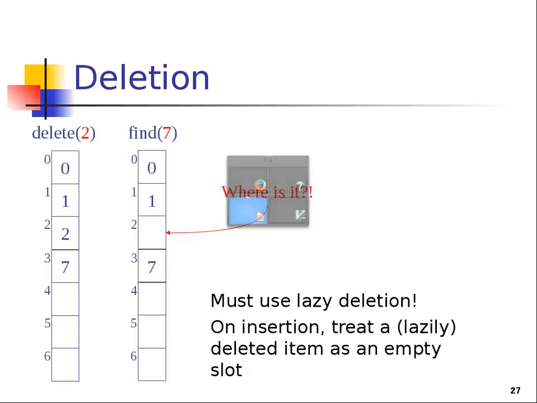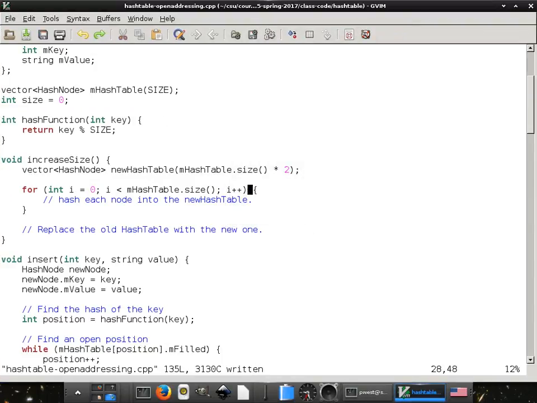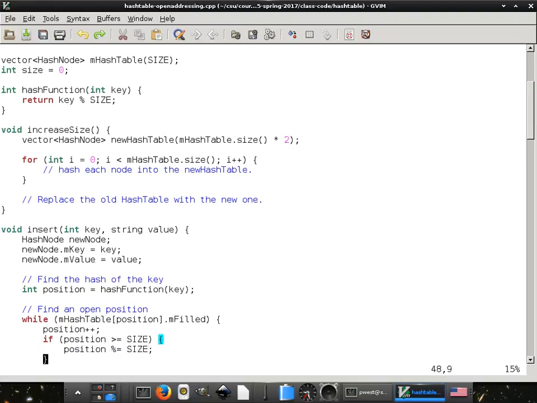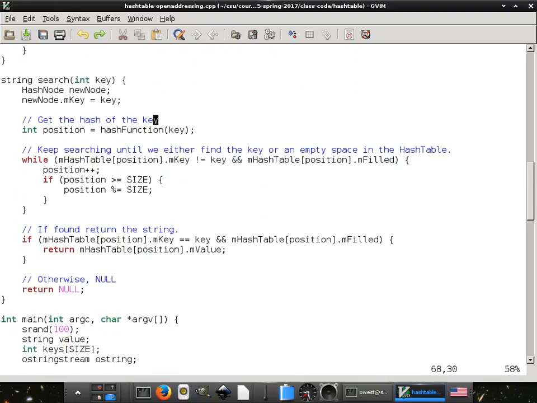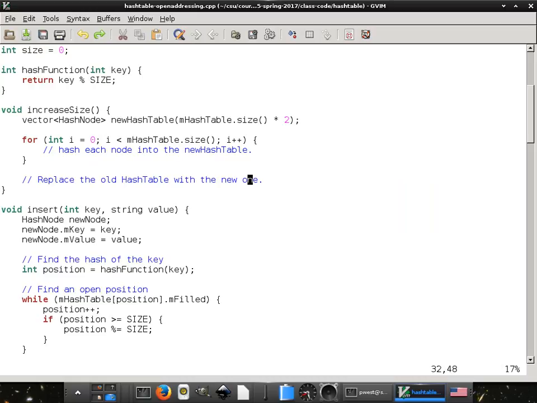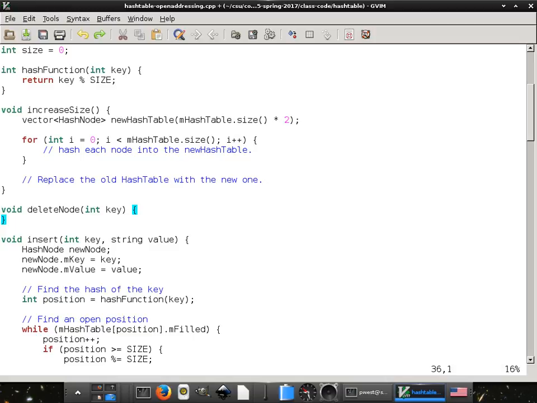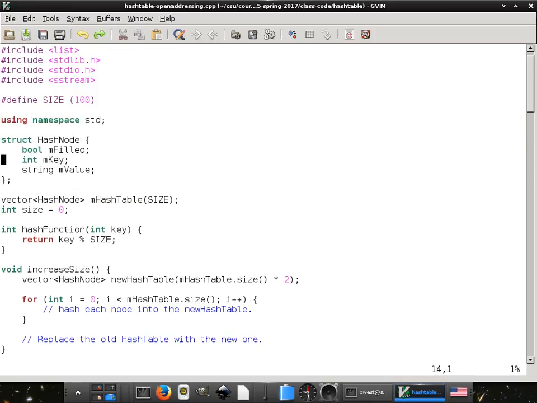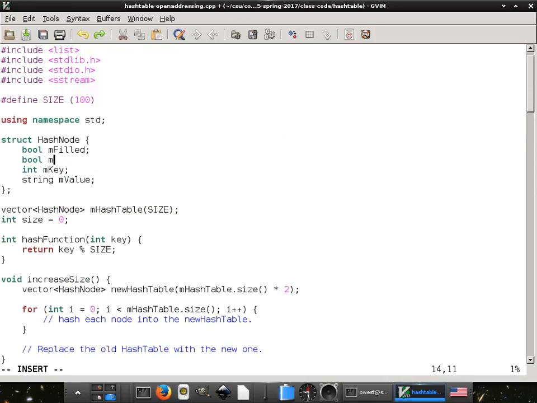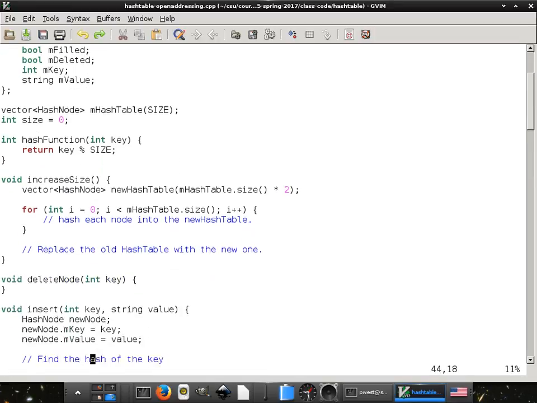Well, actually, hold on. We didn't talk about delete. So that's increased size. If we wanted to delete something, what would we do? Don't we want to actually not delete it? Just say, hey, it's deleted. So we need to add something to our struct. What should that be? Deleted. All right, so we'll go down here.